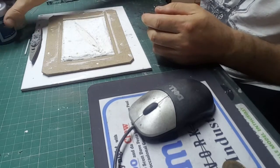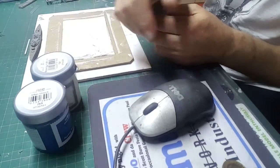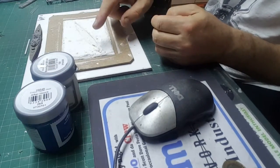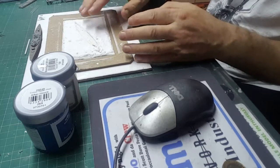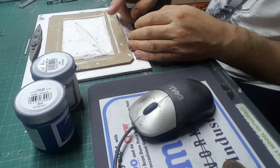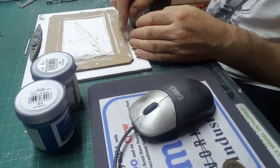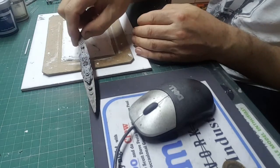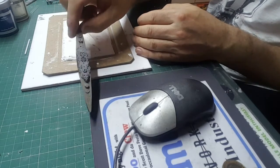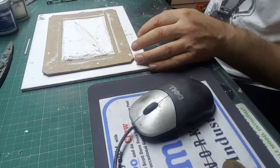Now what we can do is we can mix them together. We can do a blue coat first, and then we can mix some of the white in it and do some of the highlighted areas, and then we can leave it to dry after that again. And then we can do a technique called dry brushing, and I'm going to teach you all about dry brushing later on. And while the coats are drying, we can get on and finish putting all the little tiny things on H.M.S Hood. And they are little tiny things.